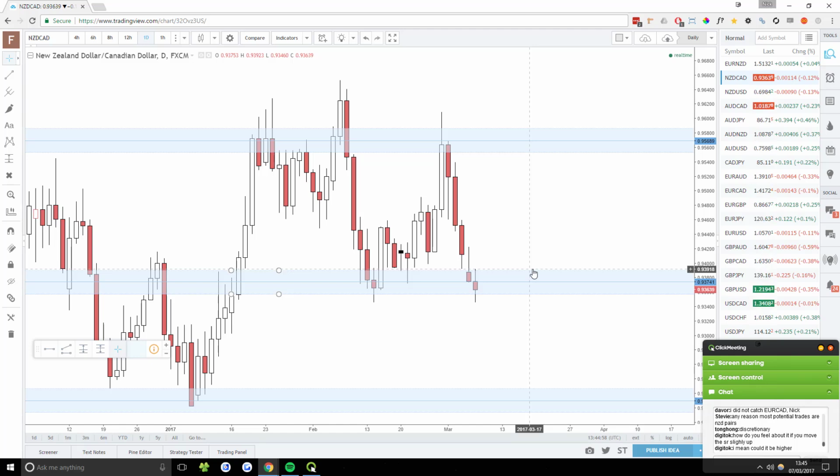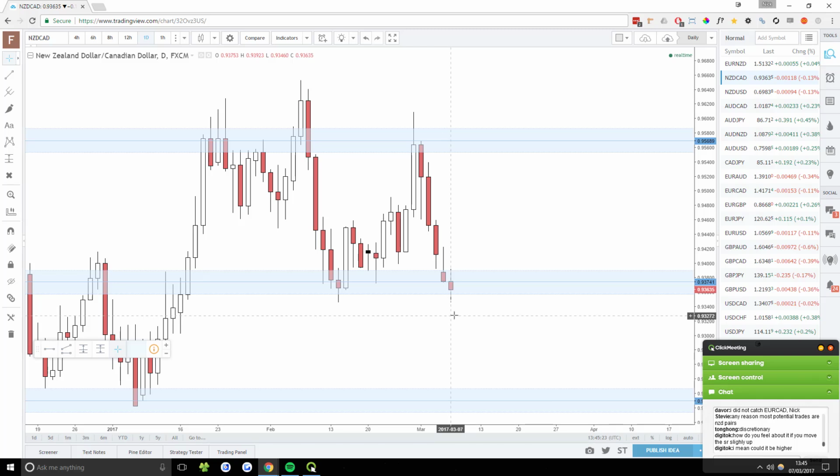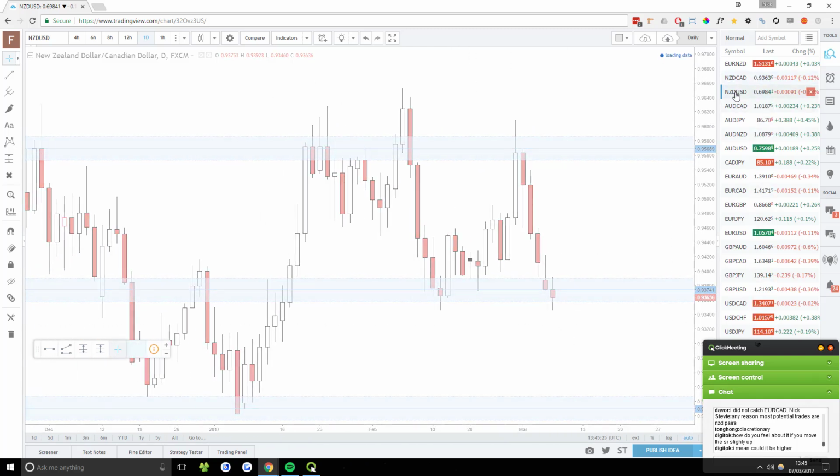I mean, so far this candle is a mirror image of the candle we saw last time. Now, obviously, it's got quite some time until it closes. This is a daily candle, so we've got another 8 hours until it closes, but I mean, that's a bit funny. It's a mirror image candle of what we got last time from the same support area. So interesting stuff here, interesting stuff with New Zealand CAD. I want to see how this one plays out.